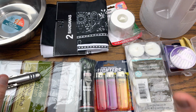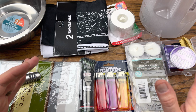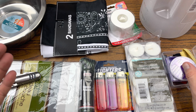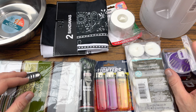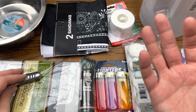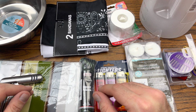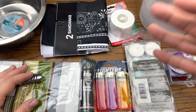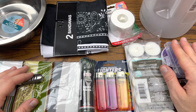So like I said, compass, it actually is the sewing kit and was a twofer for that one. But again, that's what I ended up choosing for that particular option for the compass, because they don't sell compasses at the dollar store. You can't go to the kids section. They don't sell them anywhere in the store. So the only thing you can really do is actually make one. And I said, hey, I got 10 items, $10. I need to get this item in here somehow. So we're going to make a compass out of our needle here in our sewing kit.